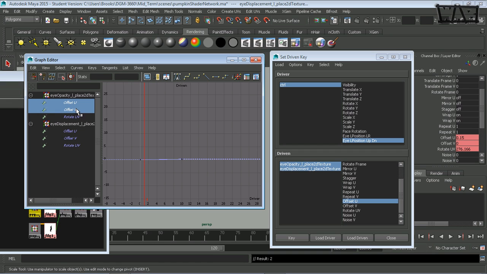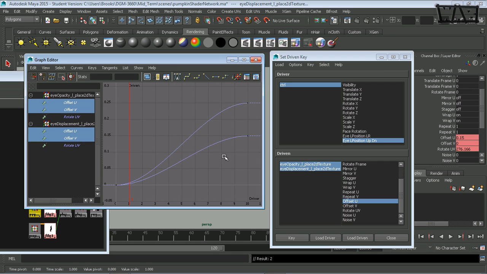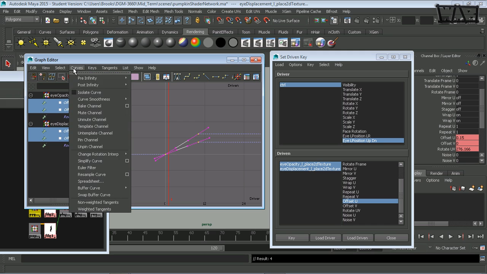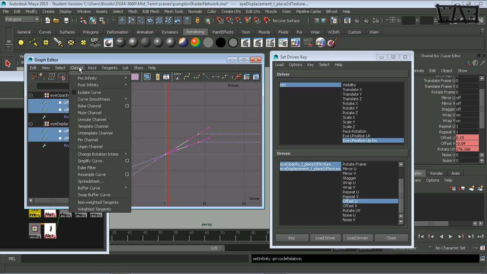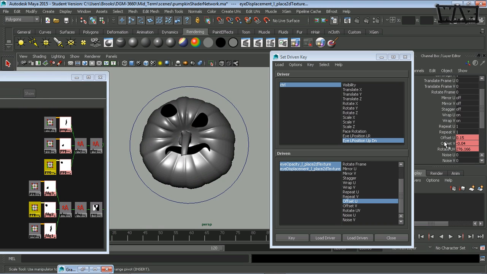Huh. Looks like it is adjusted though. Oh. Okay, because I need to break my handles. Okay, I need to go back and do this again. Curves, post-infinity, cycle with offset. So I hadn't adjusted my splines before I did the pre and post-infinity stuff. Okay, so now it's going to work.